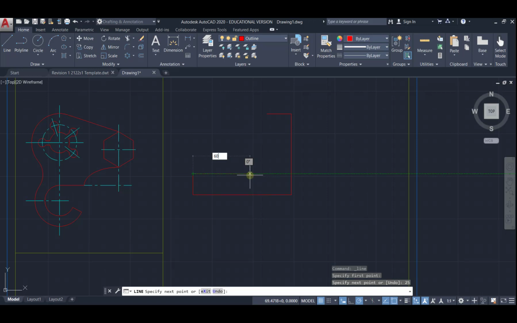Go towards the right, 30 plus 30, which is 60 mm, and then join back to the top line. Next, I will draw the feature here, the line that is 43 mm away from the top surface of the base. So offset 43 mm.